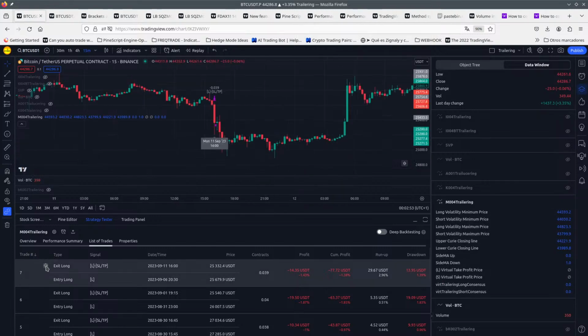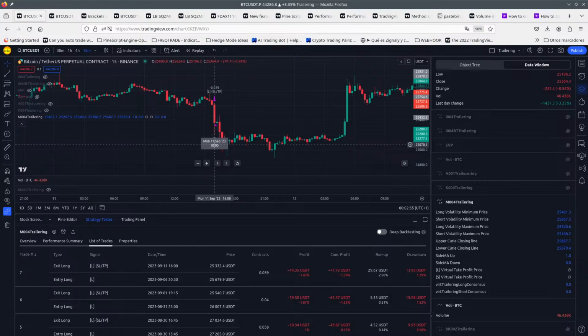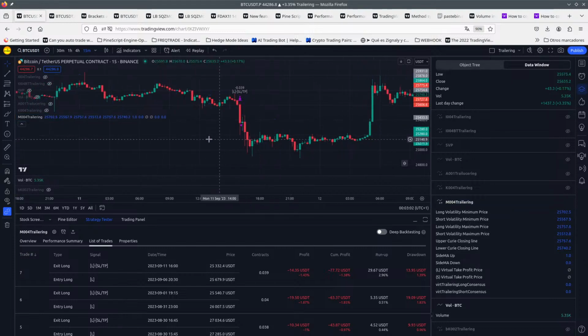So apparently here in exit long, wait, what the hell is this? Why the hell are you closing here if you don't have a short consensus? Long consensus here, but not a short consensus, and you are closing here, and that's nonsense.